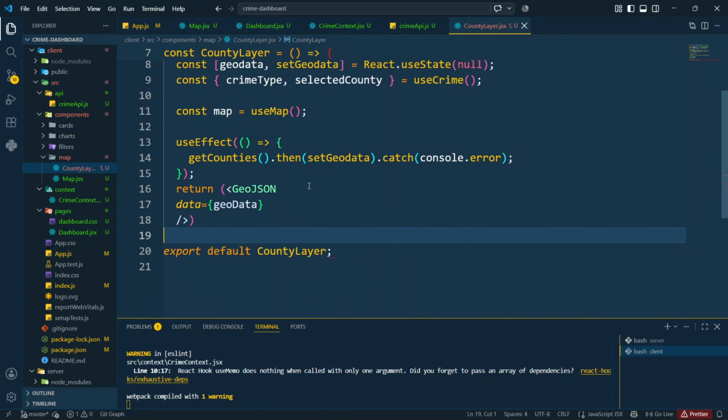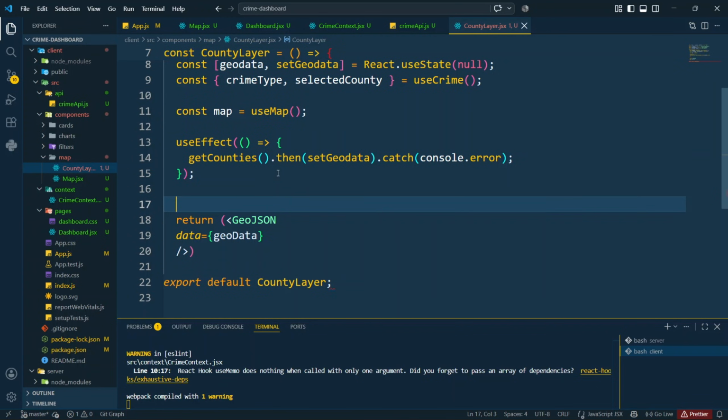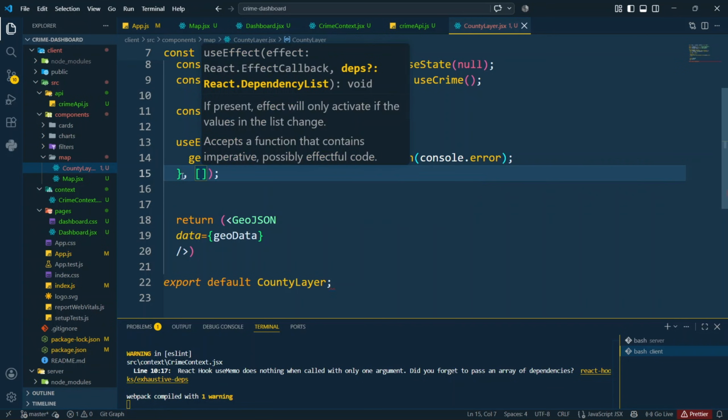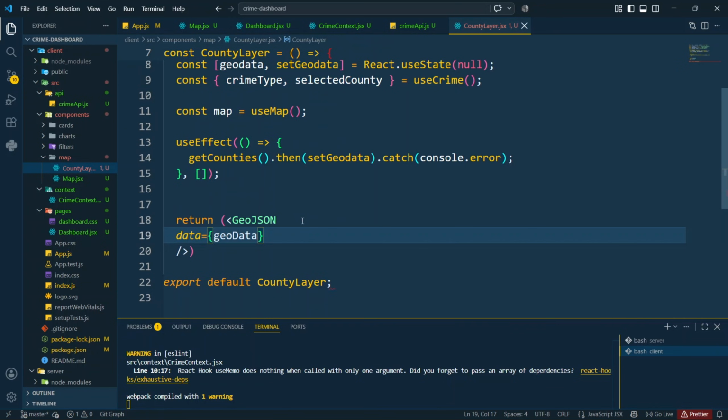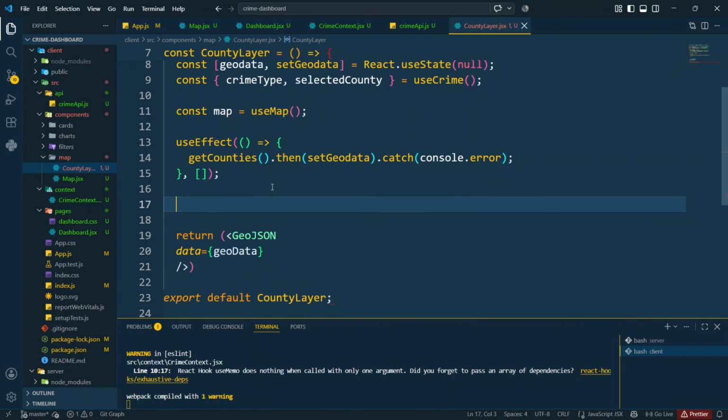I just forgot this. So after this function, the use effect, of course, we can go ahead and also have the styles, and we need to track this data. We need to track something here. So we just need to track this set data here. So after this, we now go ahead and inside the GeoJSON file, of course, we also need to pass the styles. But before that, I'd like to have the styles here. So I'll need to define style.